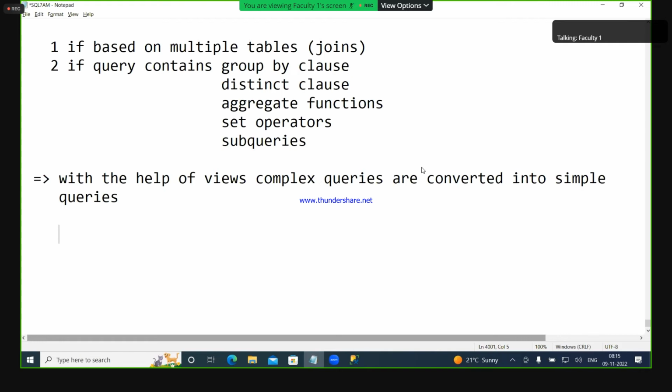With the help of views, complex queries can be converted into simple queries. And how? Like this.